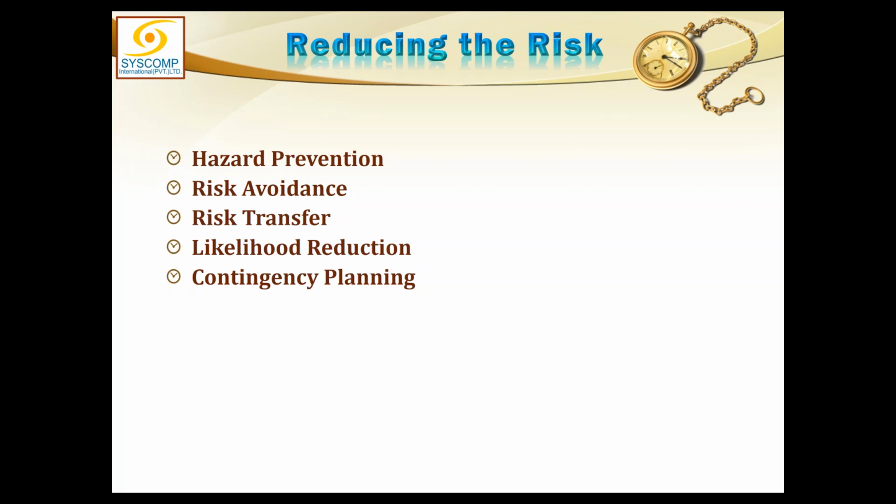So the best a project manager can do is to avoid the risk. This is the very first option a project manager has, that he tries to avoid the risk. How do you avoid the risk? That is, if you feel that there is a likelihood of something happening in a specific period of time or a specific place, you avoid that time or place and get aside from that risk, as if when this risk happens, it does not impact you.